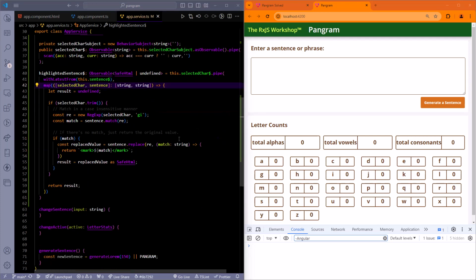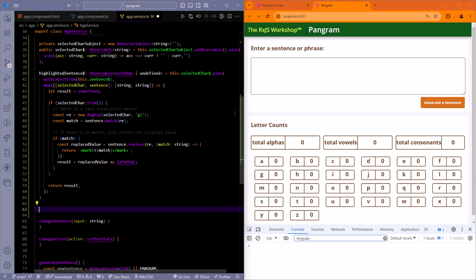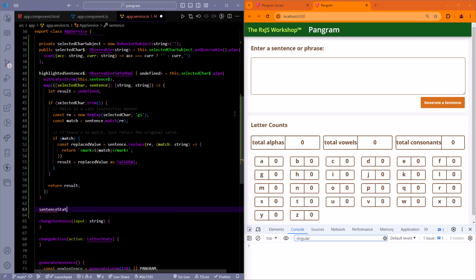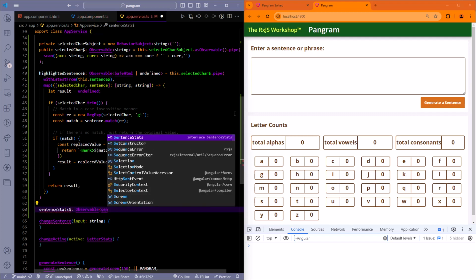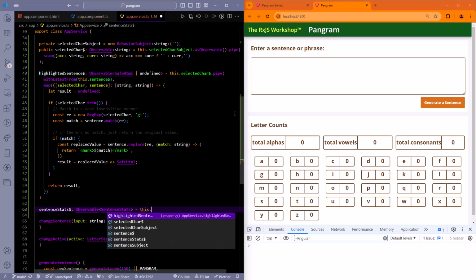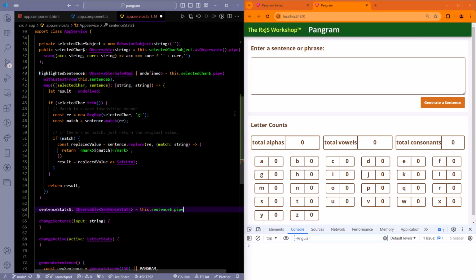And the last observable that we need to create is the sentence stats observable, which of course is of type sentence stats. And this observable is derived from the sentence observable.